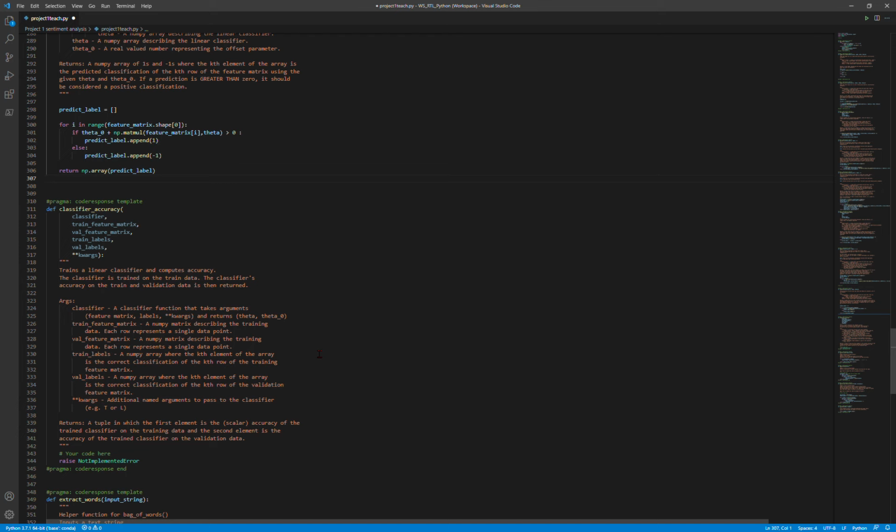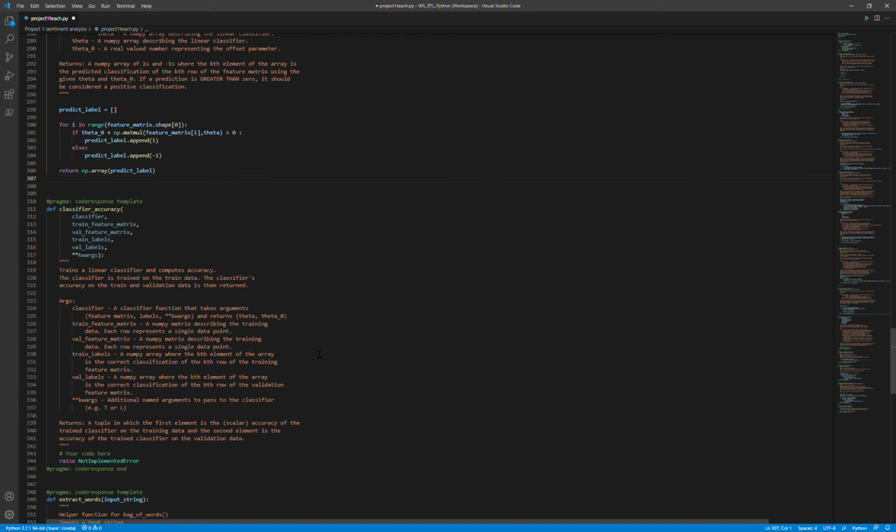Train labels, a NumPy array where the kth element of the array is the correct classification of the kth row of the training feature matrix. Val labels, a NumPy array where the kth element of the array is the correct classification of the kth row of the validation matrix.